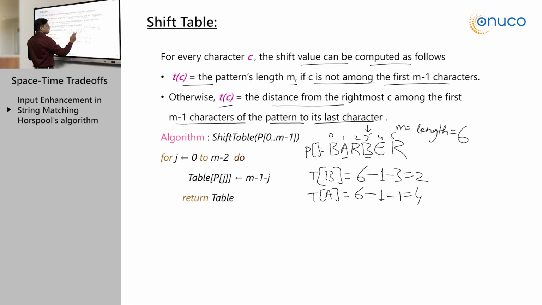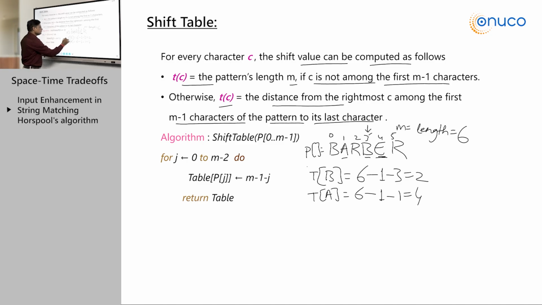Look, here is R. If you are going to compute the T of R, it is 6 minus 5 minus 1, so it becomes 0. If it is not, then how many times are you going to shift towards the right? Look, 1, 2, 3 times. So it is 6 minus 2 minus 1, which is 3. If you see that E, how many times does it require shifting? Only 1 time. So let us see that one by one.